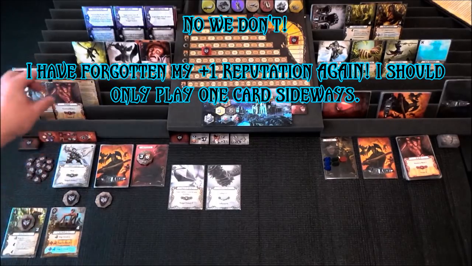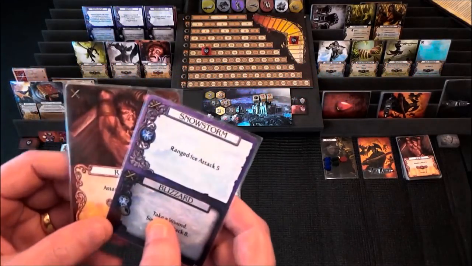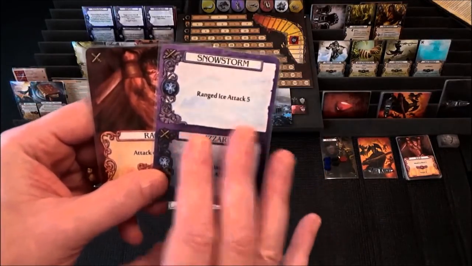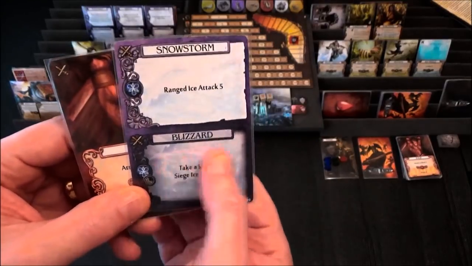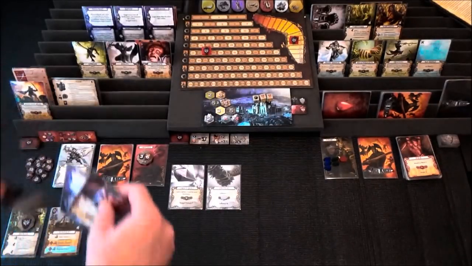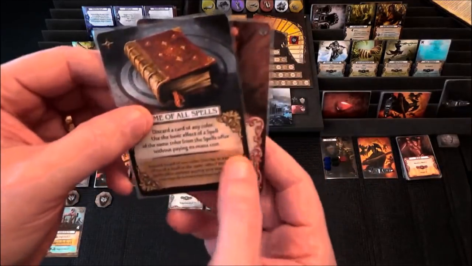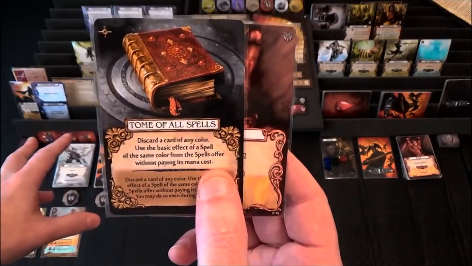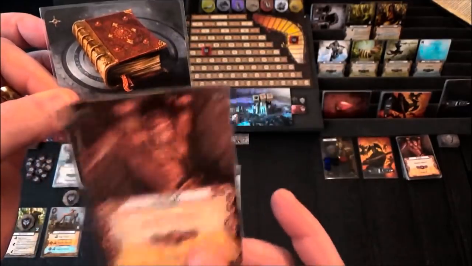Now I want to keep the Tome of All Spells and Into the Night. Is it Into the Night? Into the Heat, sorry. So I'm going to have to play these two, which is a good card, especially Blizzard. In fact, I'm going to keep Blizzard, because it's got a fantastic siege ice attack, and we might be able to use that on the dragon if nothing else, and we can certainly use it on the monastery if we choose to do so. So we'll get rid of Tome of All Spells.